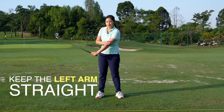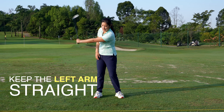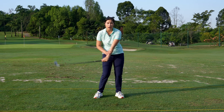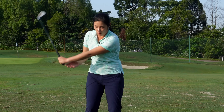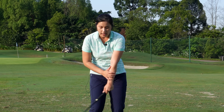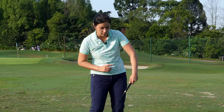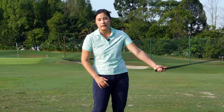So why is it important for us to keep our left arm straight throughout the swing? Because it's really important that through impact, we're going to make sure we'll be able to rotate our forearm and also release the club head correctly. In order to release the club head correctly, we're going to make sure the left arm is straight and of course we can rotate our forearm. If any time I bend my left elbow, I won't be able to rotate my forearm and release the club correctly because it's happening too fast on a downswing.